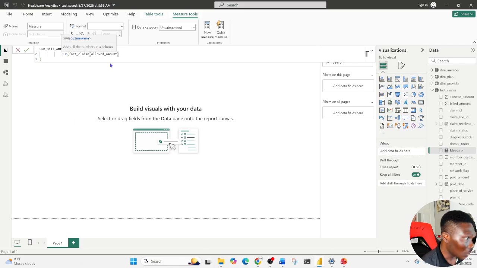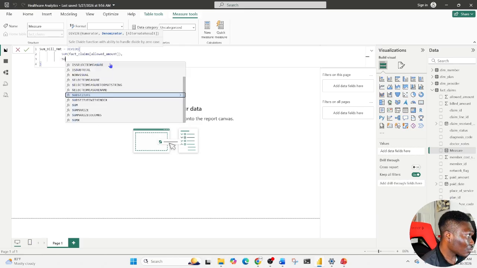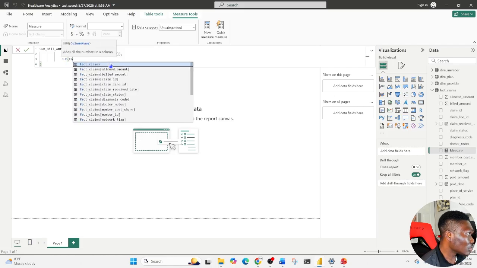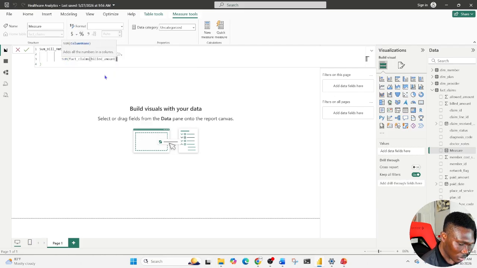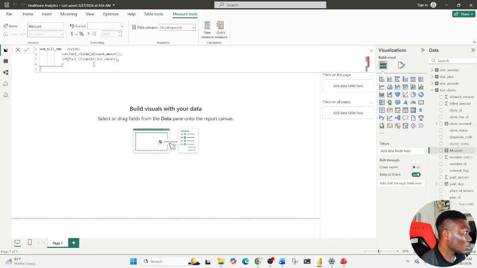So make sure you close the brackets. So when it sums that, then I also want to sum the fact claim of the build amount. Then if it's not that, then just return 0. So I'm just going to leave this, since it's showing me red, it shows there's something wrong.